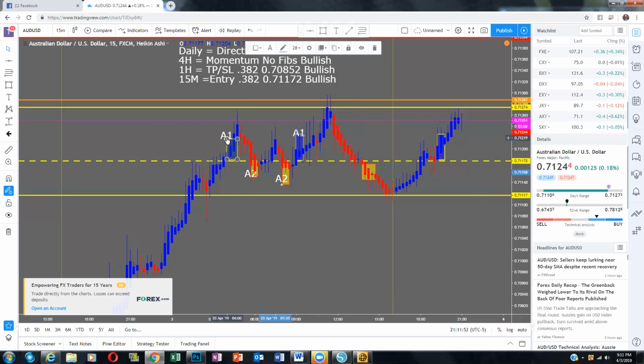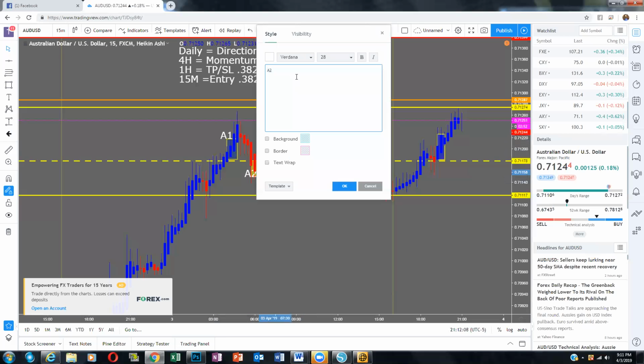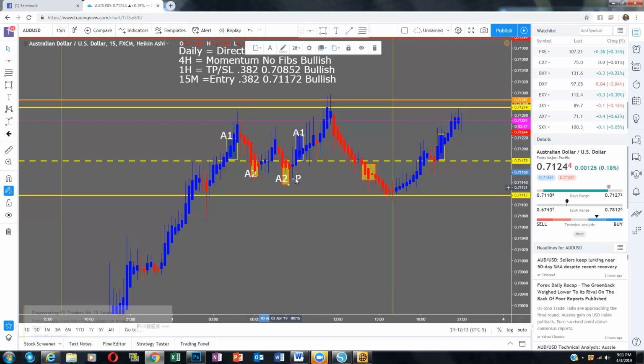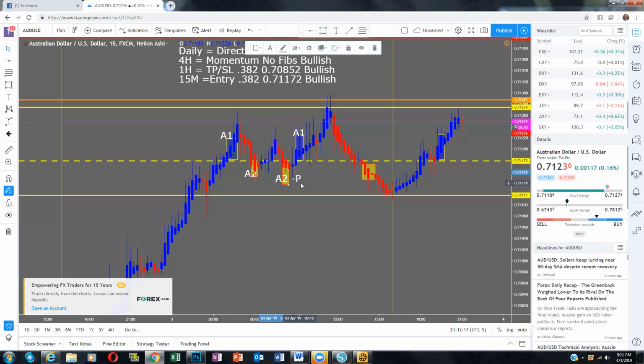And then when a red would have come in to deactivate this, you just put a P for paused and keep going, or END, like that. So now that I have this one and this one, this is no longer active. So I'm going to pause this one because I know not to look for a sale. I know now I'm on a buy. What do you mean it's no longer active? You're no longer looking for sales.